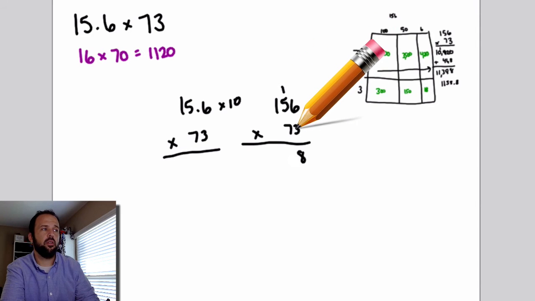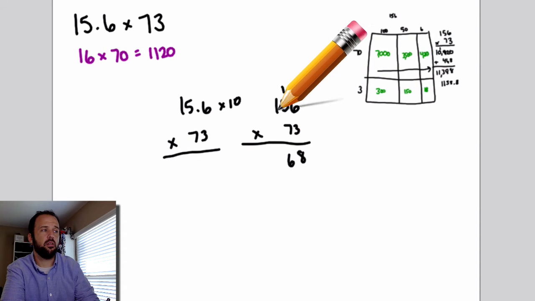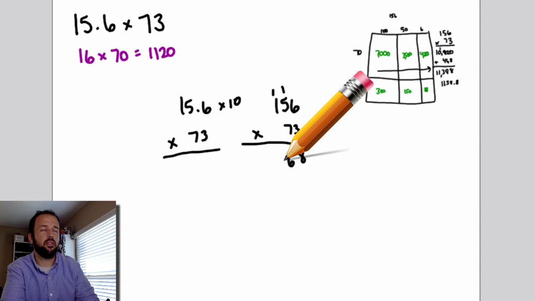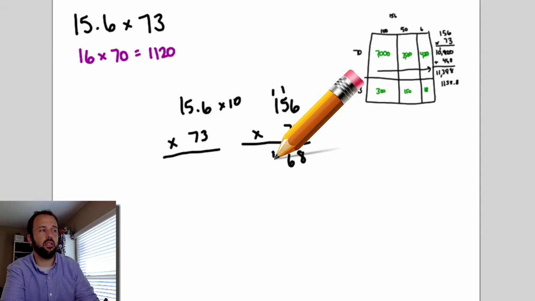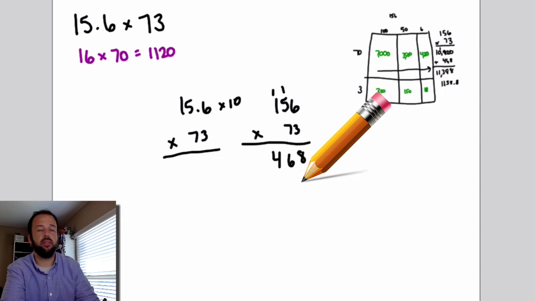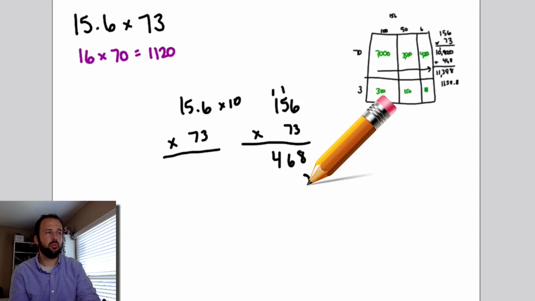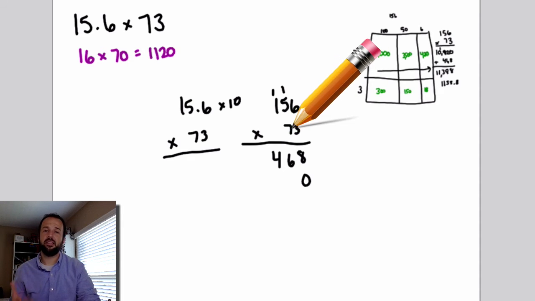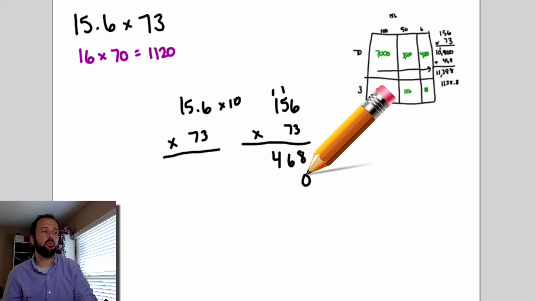Then we do 3 times 5 is 15, plus 1 more is 16, so put 6 here, bundle those 10 tens into 100, so now 3 times 1 is 3 plus 1 more is 4, 468. Good. Now I'm going to move on to multiply my 70, right? So I'm going to put a placeholder here because I know that I'm multiplying by 70, so no matter what I get as my partial product, it's going to have a 0 on the end. So I'm going to put that there.